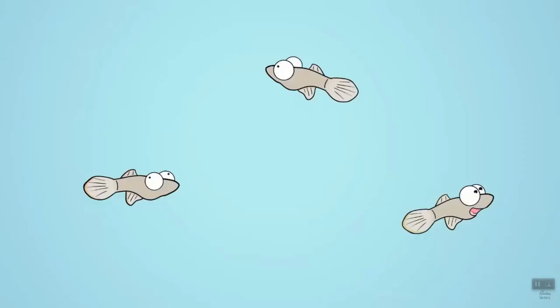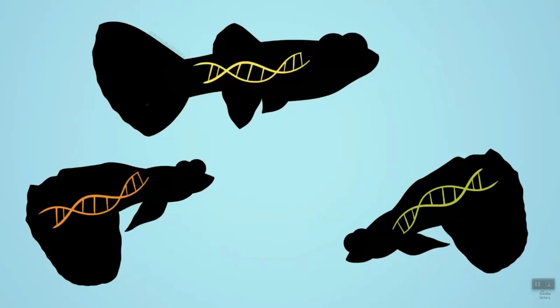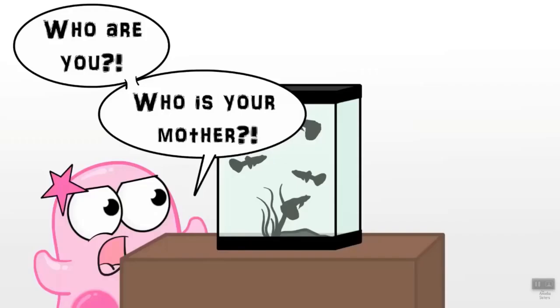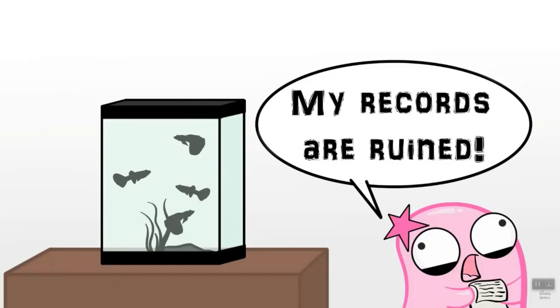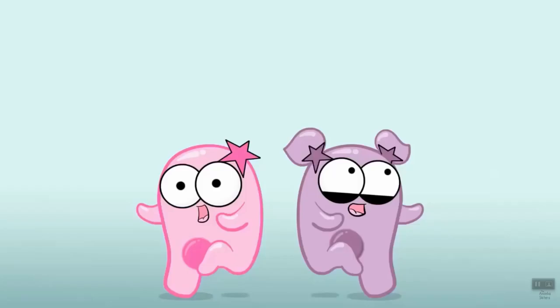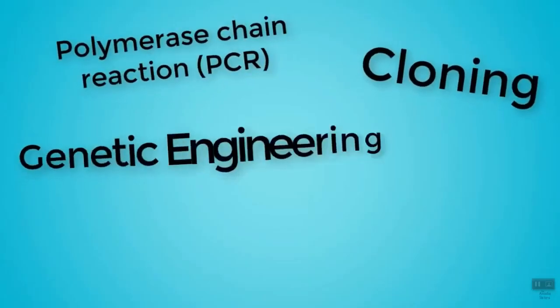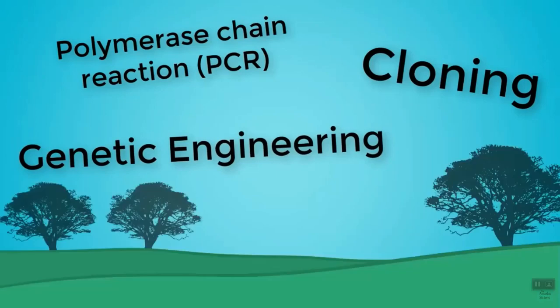Anyway, when my surviving baby guppies grew up, they would have all kinds of cool traits. These traits were carried by their DNA, their genetic material, which is found in their body cells. But sometimes I would forget which mother was the mother of the baby guppy, because there were several mother fish in the tank, and I wanted to keep track of inheritance in my guppy notebook. So what would have been very cool to have at that time? Some biotechnology. Biotechnology is the merge of biology and tech, and it's constantly changing. It includes topics such as PCR, cloning, and genetic engineering. It's also an awesome field.